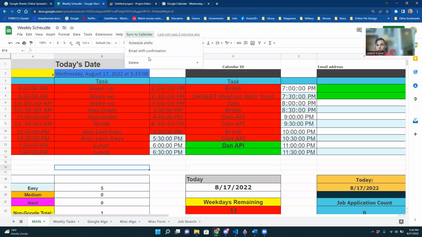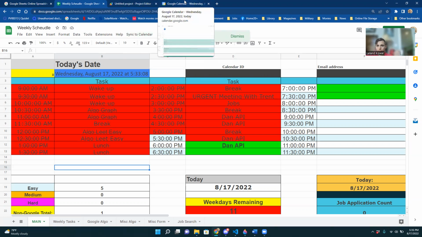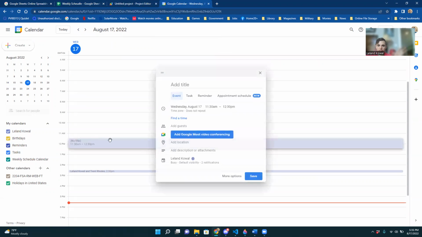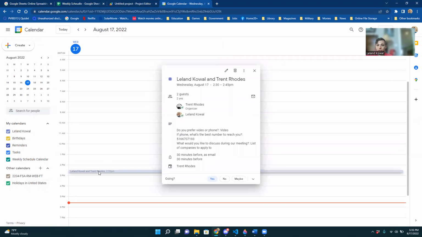Now, I won't show you this because I'm not going to go into my email, but you can actually set an email. That's what my F2 is set to, and whatever you set, you can set that whole list, and you could email that schedule out to whomever you want. Conversely, I can also delete shifts from my calendar, right? If I made a mistake or I want to erase them for whatever reason, it goes into that particular day and it deletes all the shifts. But it doesn't touch any events that are made from other apps.